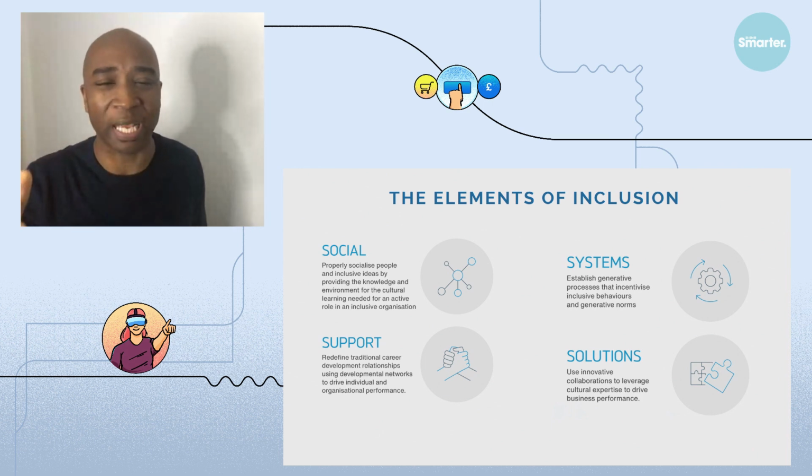And so, quick question here. Think of anyone who's taken an active interest and action in supporting you in your career. Now, that could be anyone. And when you say action, that could be anything. So if I've got a niece who's 9 years old and she's an Excel whiz and I need to use Excel and she's coaching me, she's in my developmental network. The people who are in your developmental network using that is very powerful in creating an inclusive workplace. So that's something to throw out there. Who's in your developmental network?